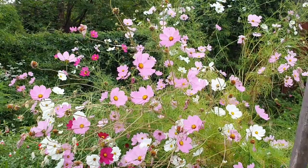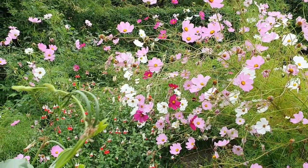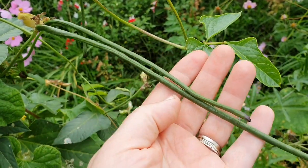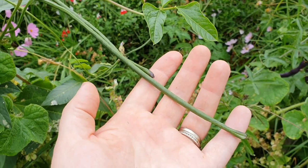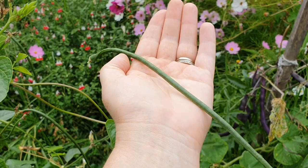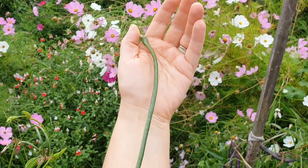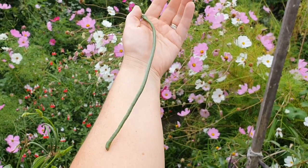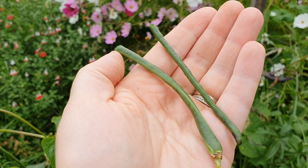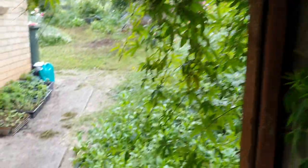I'm in a different part of the garden now to take a look at some really long beans. I've shown you the red variety before, but these are green noodle beans — they can get quite long, up to 60 centimeters. It's an Asian variety called a few different names like yard-long beans, asparagus beans, and Chinese long beans. This is nothing compared to how long they get — they're really nice to snack on when I wander around the garden.